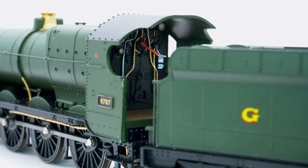Before we move on to the tender, let's flip the owl on its side and take a look at the connection. A fairly robust piece of metal holds the tender relatively close to the engine, and this is paired with a pair of electrical cables that link the decoder-fitted tender to the motor-powered engine. And I never noticed this initially, but there are two tiny buffers on the front of the tender too. How cute! The GWR moves in mysterious ways.